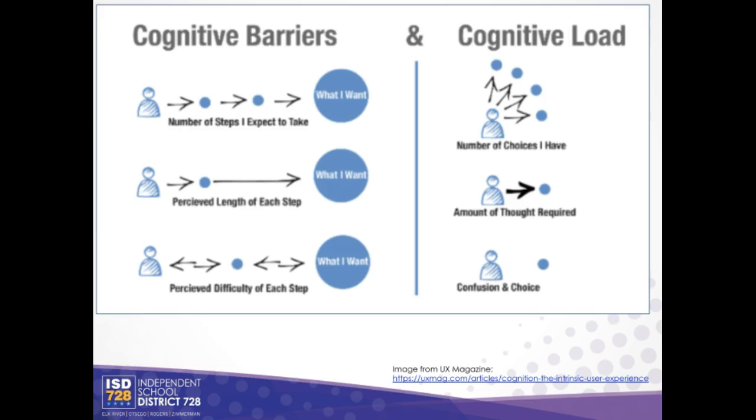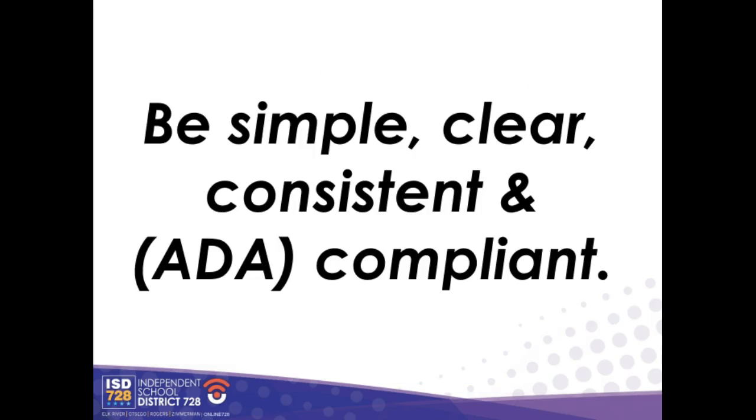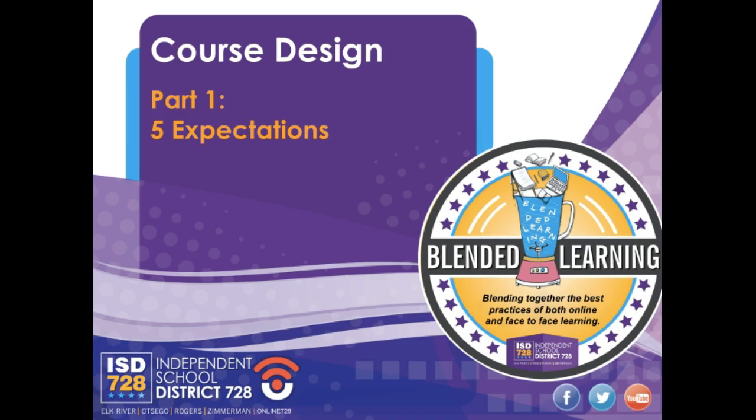So let's look at different ways that we can reduce cognitive load for our learners. Overall, I want you to think about the theme of being simple, clear, consistent, and ADA compliant, which is the American Disabilities Act. So part one, these are 5 expectations we will have for you as you design your course.